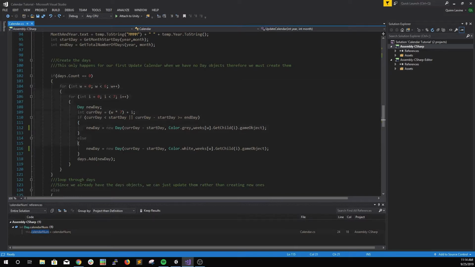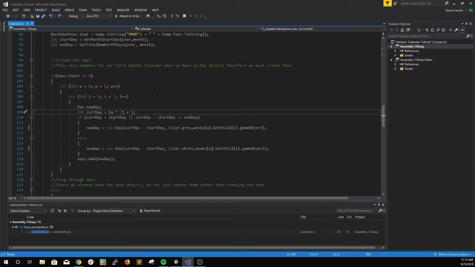It loops through the weeks, it loops through the days, it's going to create a new day, it's going to set the value of the day. So if we take the week and we multiply by 7, and then we add i, that's going to give us the day value. So for an example, let's take the first week.